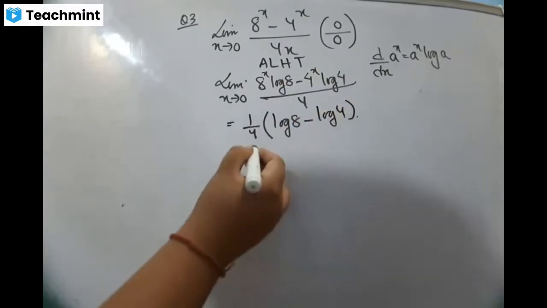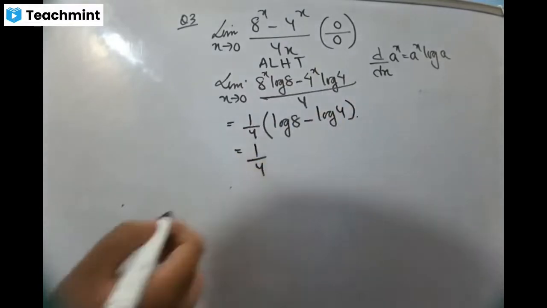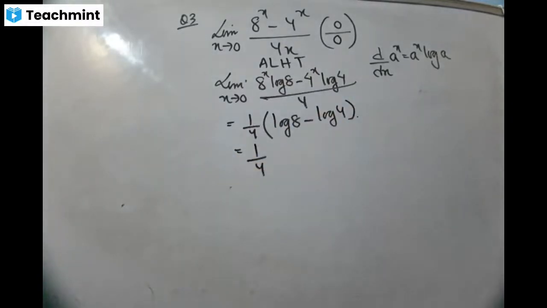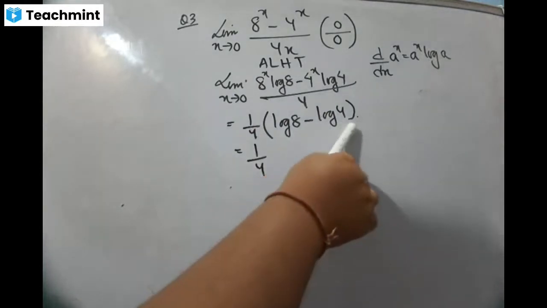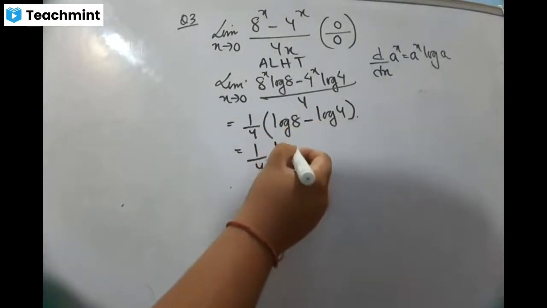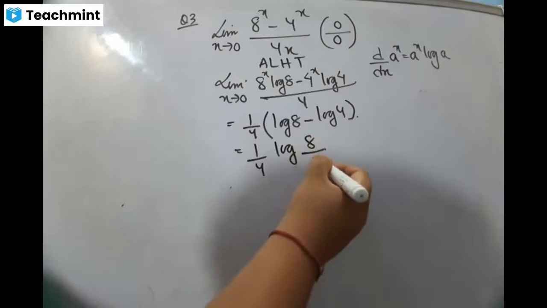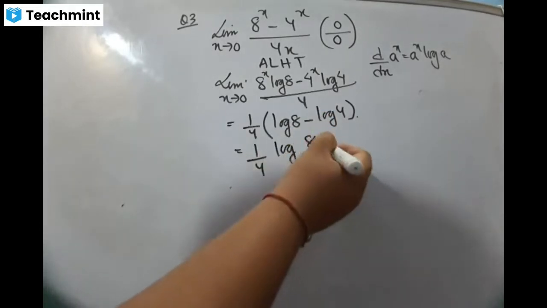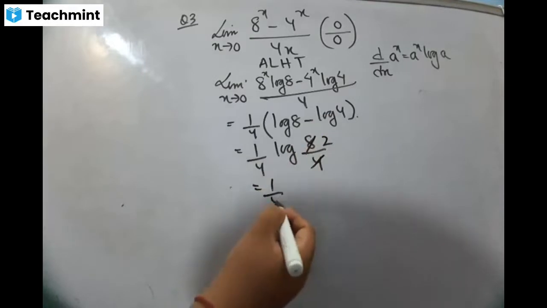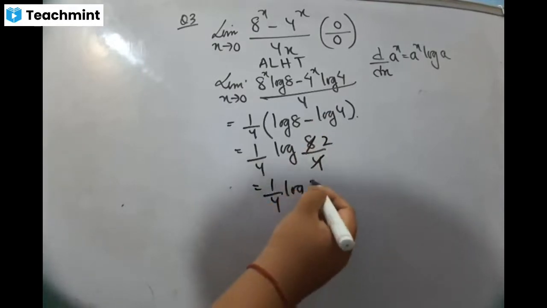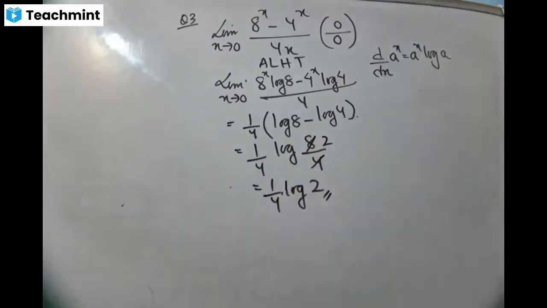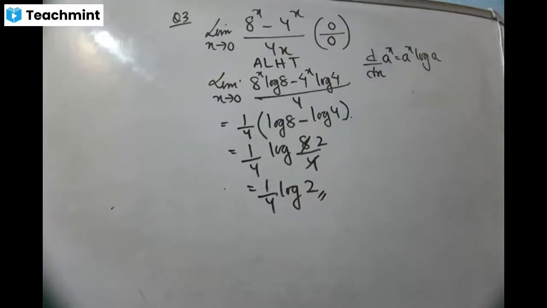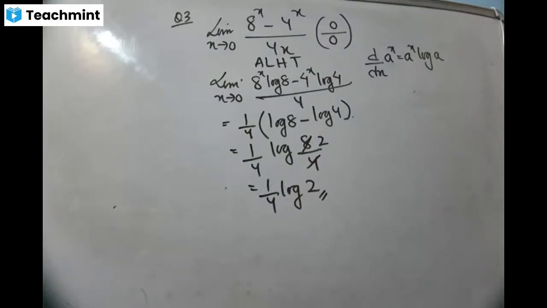And you know from laws of logarithm, log a minus log b, what is that? It is log a by b. That means minus changes to division. So 4 ones are 4, 4 twos are 8. So which one was your correct option? 1 by 4 log 2. So you can see that all the questions that we are doing, the concept is remaining the same.